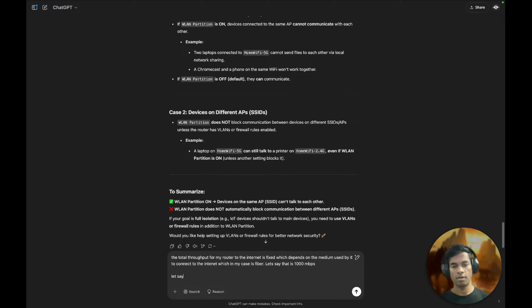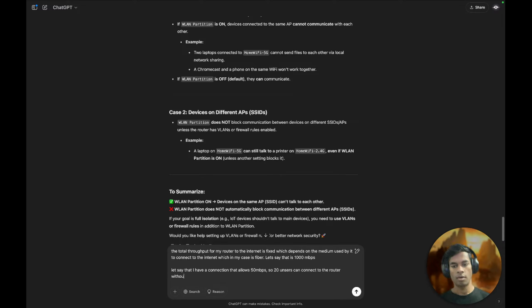Now, let's say that I have a connection which is 50 Mbps. And so 20 users can connect to the router without problem, and each will get a 50 Mbps connection, right?